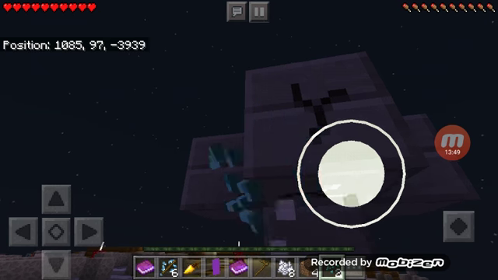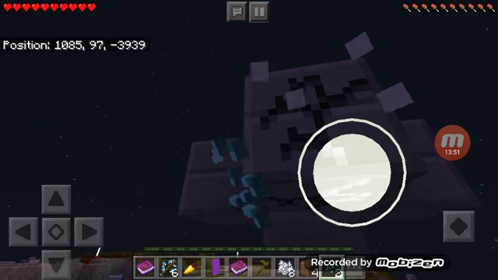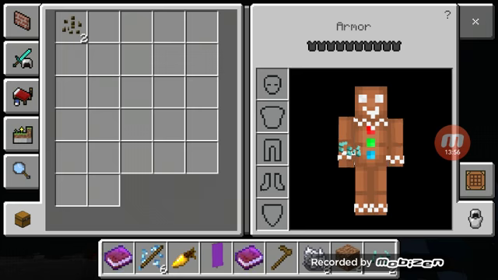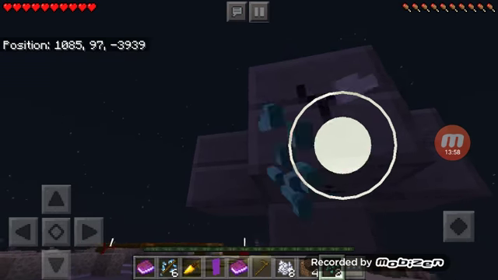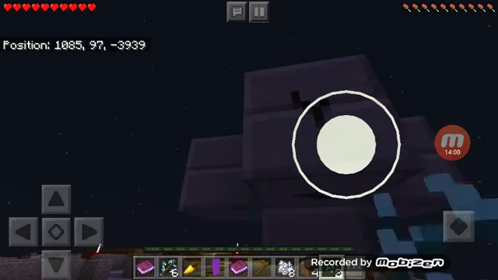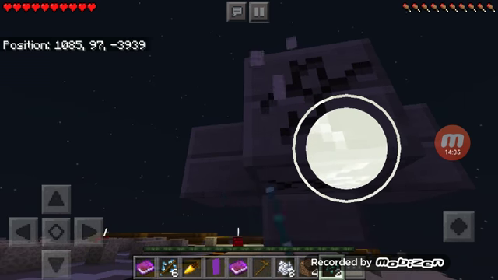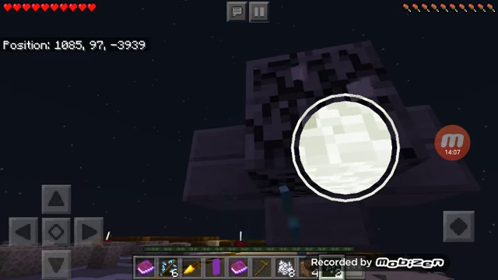Why do I have to break this with my bare hands? Couldn't I have gotten a pickaxe or something? Do I have anything in my inventory? No, I have nothing. All I have is me being a gingerbread man. Okay, let's just open this up. Come on, break the block.